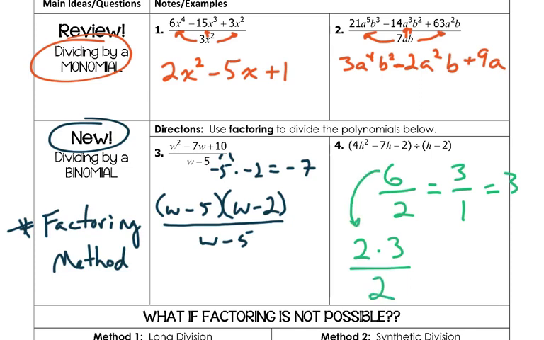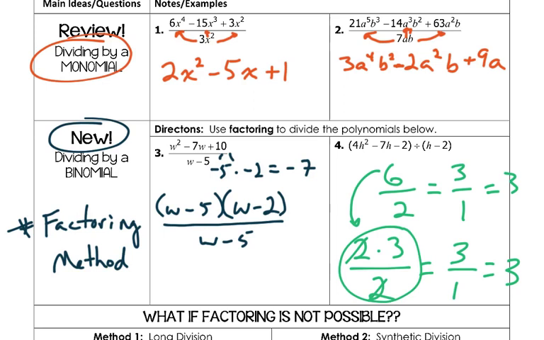In a sense, what's happening is we're saying, oh, these factors are the same. We can basically cancel those out. We can divide them. 2 divided by 2 is 1. So these do in effect cancel out, and we're left with 3 over 1, or 3. So this is simplifying a fraction by using factoring. What we're doing now is simplifying a fraction by using factoring.